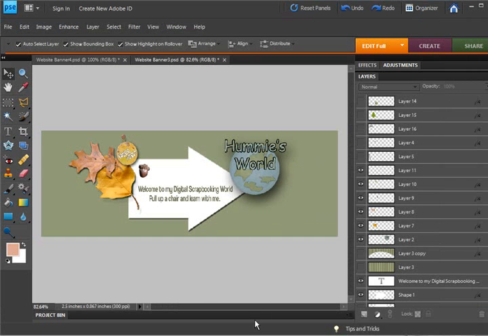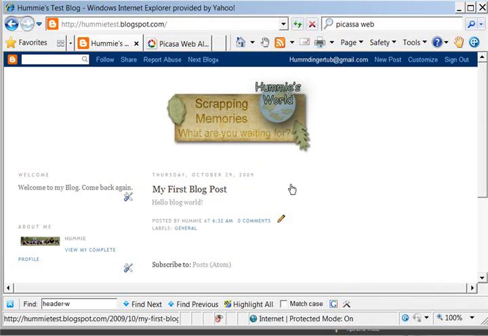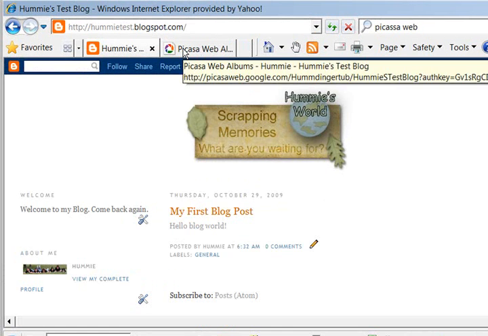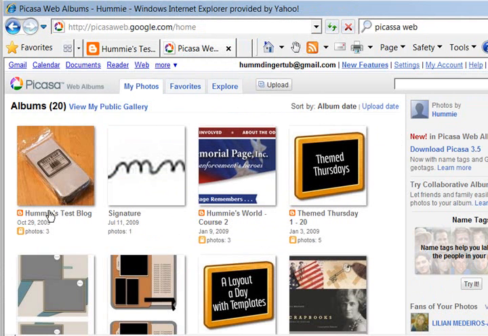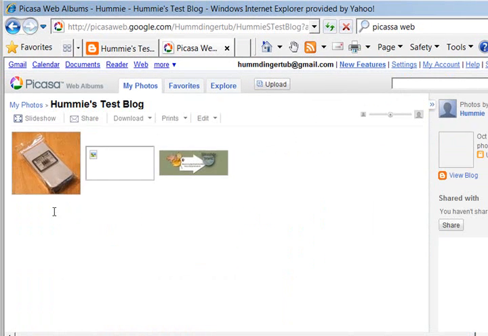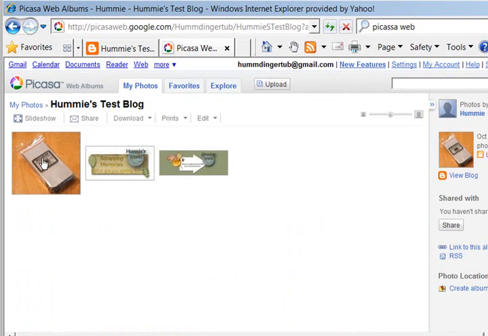Now to save time, I've gone ahead and uploaded this. Let's go back to my photos. And you see here is the test blog that we started yesterday. These are all my other blogs. But you'll remember that we uploaded that image yesterday and then deleted it, in the last tutorial, and so it's still here.